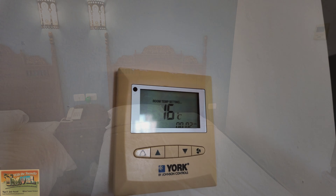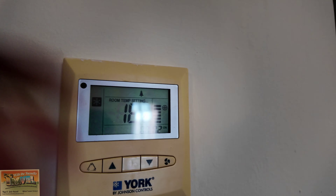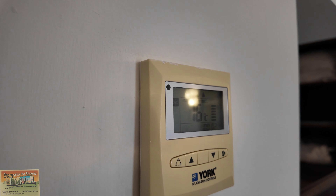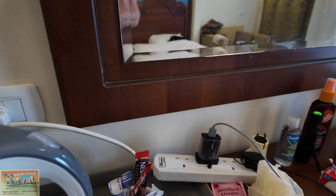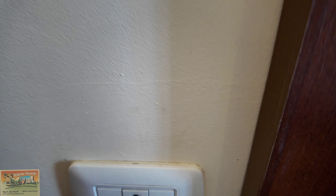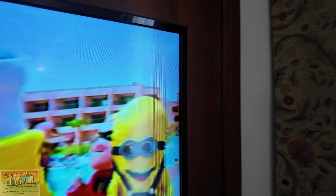Looking at the facilities: air conditioning as standard, no extra charge. Temperature controls, power on and off — your normal standard air conditioning. A little bit noisy on full blast, but this is Egypt, you do need it. Surprisingly there is a kettle — a kettle and a couple of sachets of tea and coffee. The plugs are Euro plugs, so you'll need a Euro to UK British adapter for your chargers. No USB chargers here — bring your own. Moving over, a reasonable sized TV hung on the wall.